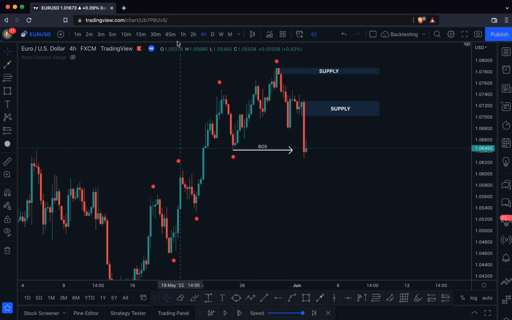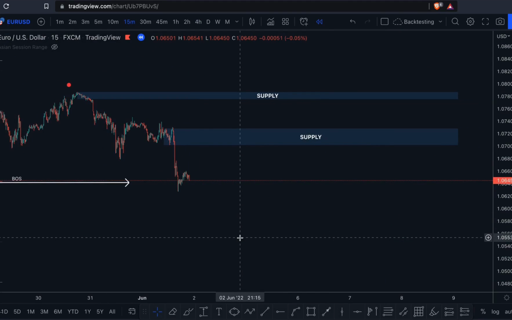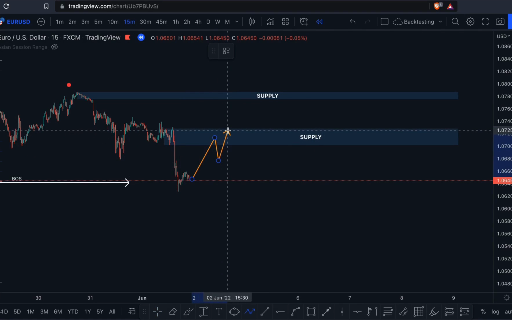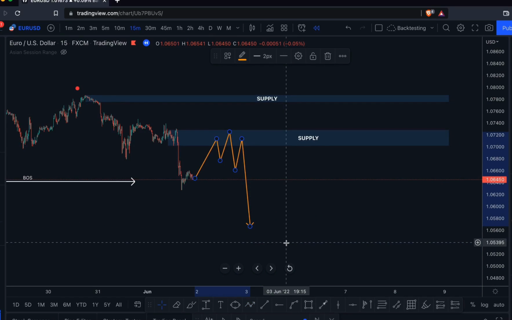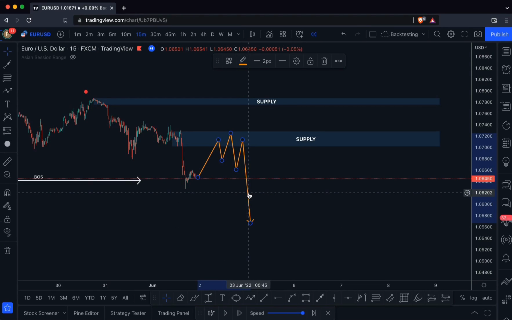Now with a confirmation entry, which is on the 15-minute time frame, you're basically going to watch price come into a supply zone, and then when it comes into the supply zone, you want a reaction which causes a breaker structure, and then you're going to take the trade from around here and take it like that. So that will probably increase your risk reward, which is something that we probably prefer, but it also means we are likely to miss trades because sometimes price will come into this area and just run away from you without giving a confirmation. So let's have a look at these in a little bit more detail.